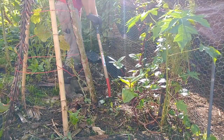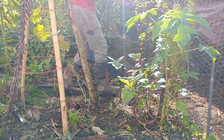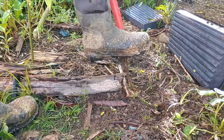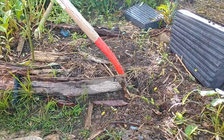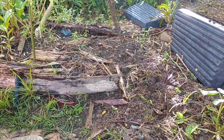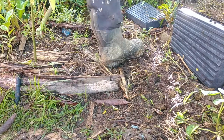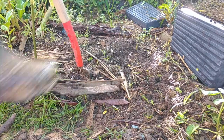So when you're aerating, try to get the garden fork in nice and deep. Lift the soil, don't turn it. Lift it, let it breathe, put it right back down. Again, when you're aerating, try to get this as deep as you can. Then you lift, and you can see I just lift all the soil, air space gets down there, and that's it. It's just a lift and a release. You can see right here, it's a little bit tight. Lift.